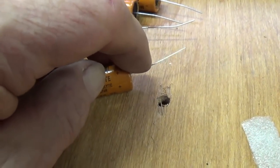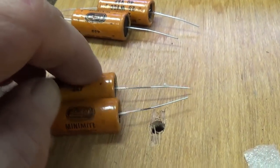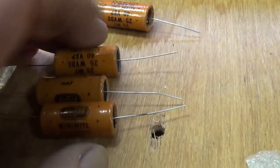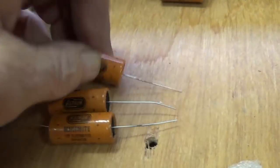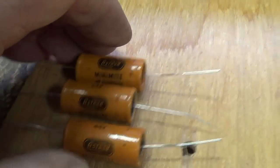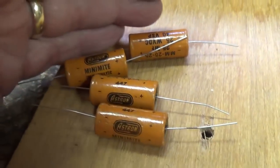I did mark the positive end on all of them with some black ink so that I could double check when I got through and not be nervous. There's a good example. That one was reversed. Let's see. So they are all finished, and now it's time to install.